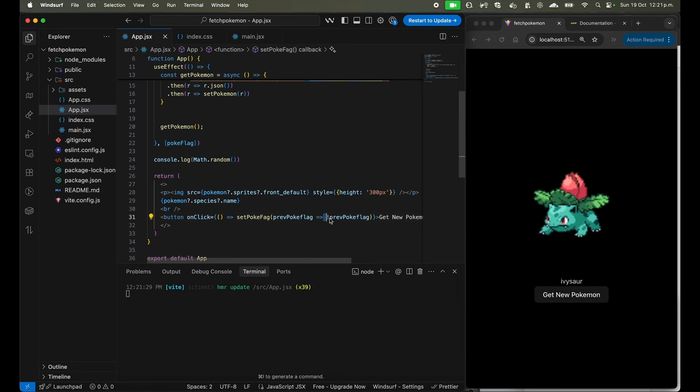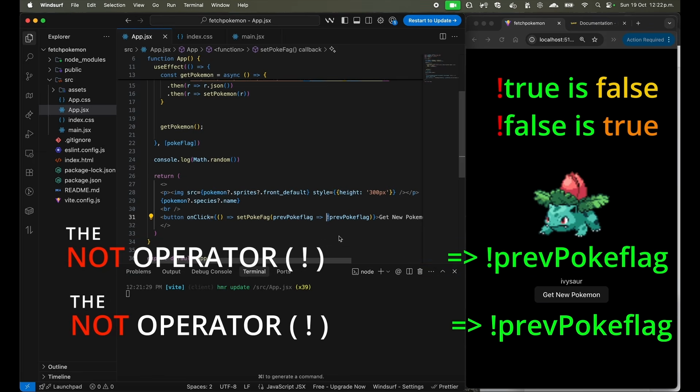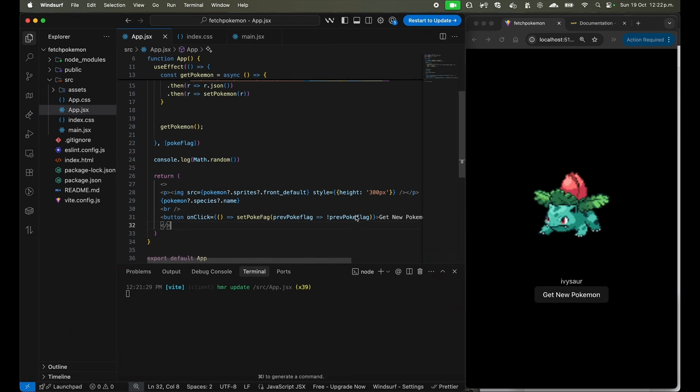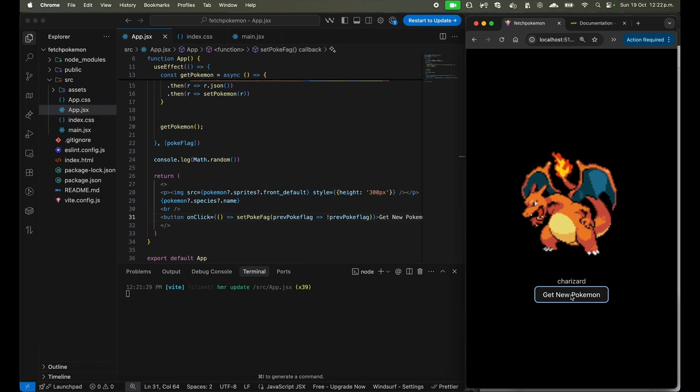It's the contrary of the pocket flag. So that's why this is working. Okay, so now we have this. This is the version that I got in some interviews.